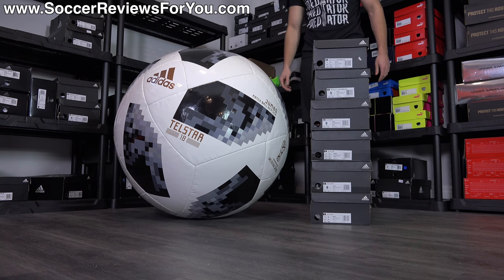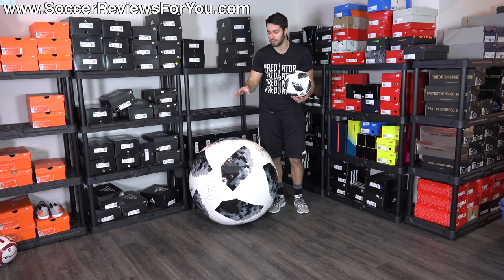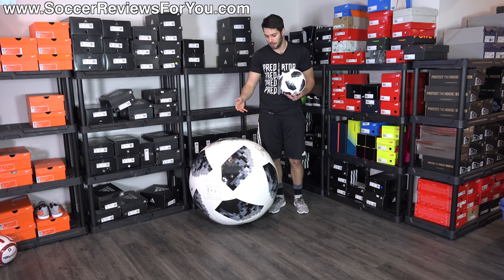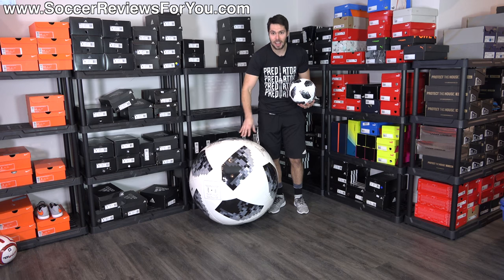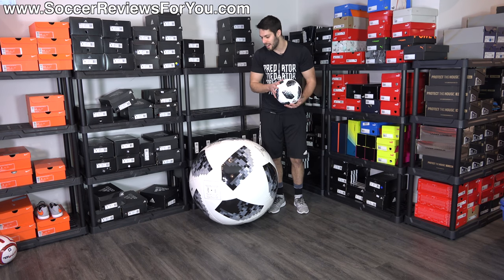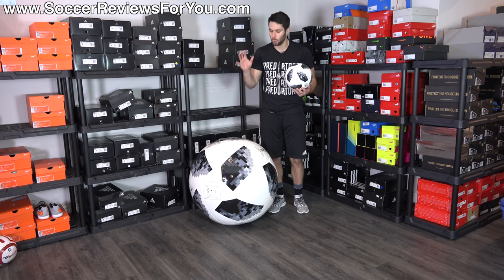If you don't have the space for this or a specific room where you want this to stay once it's fully inflated, it's probably not a good purchase even if you can afford it. If you want to move it from room to room, unless you have extremely wide doorways for some reason, you're going to have to deflate it, move it through the doorway, and then reinflate it in whatever room you want it to stay in, and obviously repeat that process every time you want to move the ball around, which can be a bit of a pain.